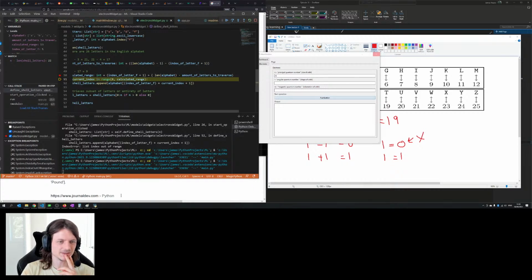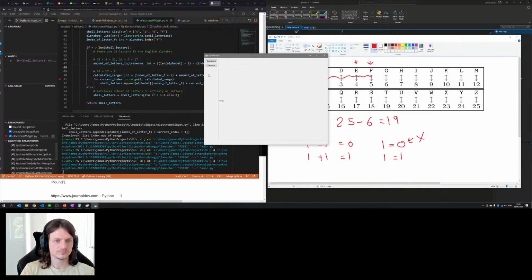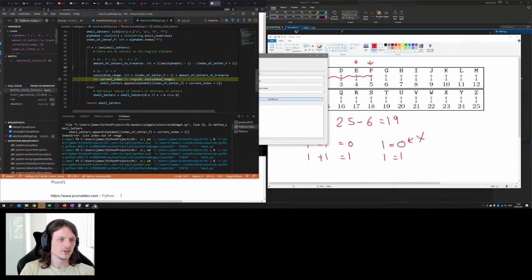It's 6 plus the amount of letters to traverse. 25. That's 0 to 25. That's all of the letters.